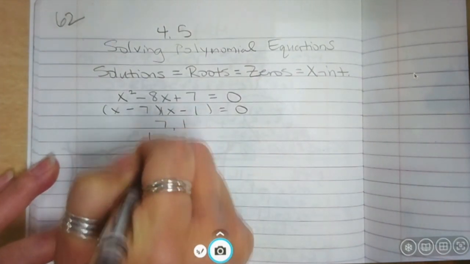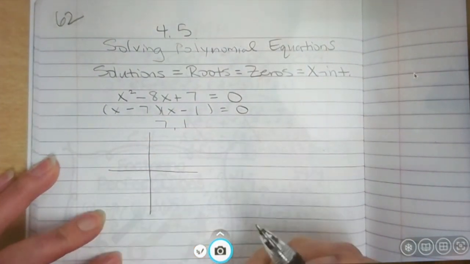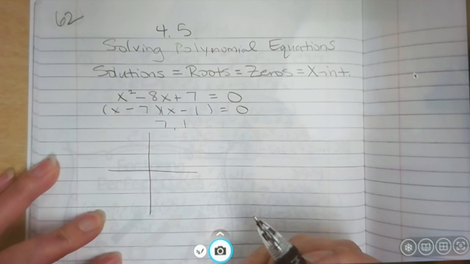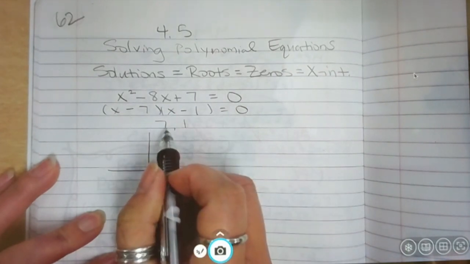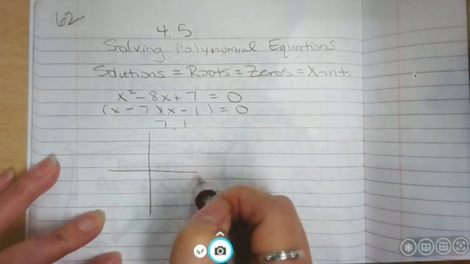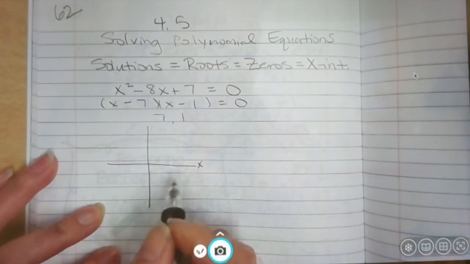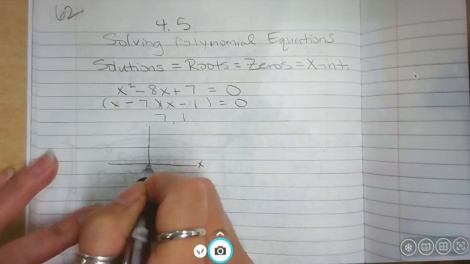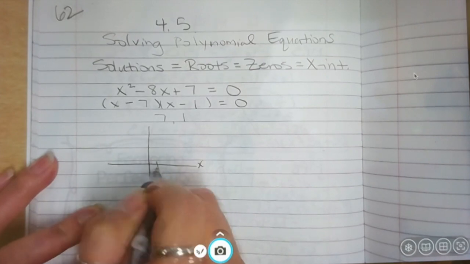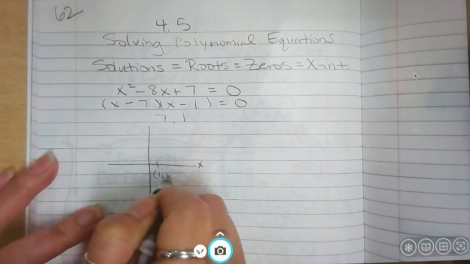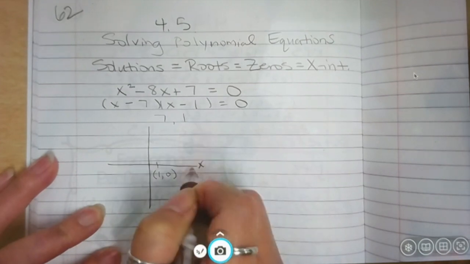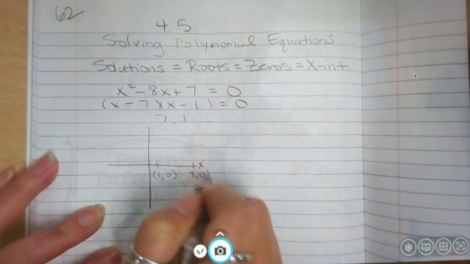Here's what it means. If I were to graph it, and each of these you're going to have to do a sketch on, you already know your quadratics. My solutions are seven and one. That means these are the x-intercepts. That means here it's going to cross. This graph is going to cross where? Okay, one. And yes, you have to label your points. One, zero. And seven, zero.